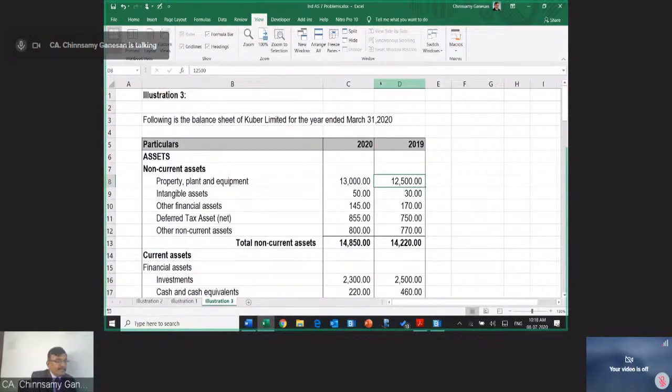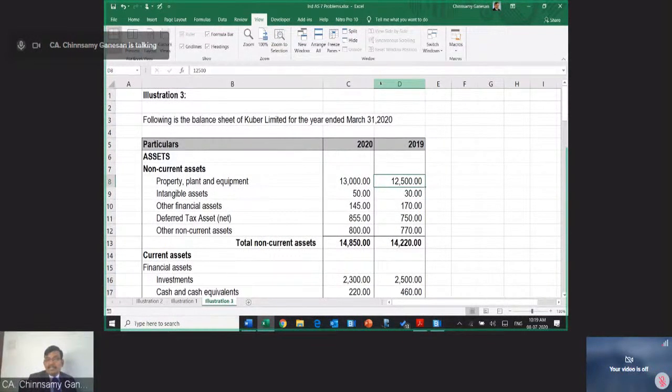Lease rental paid for operating, but leasehold improvements made by the lessee is investing. Very simple. Lease rental which I am paying is relating to my rental expenses for operating the business. It is an outflow relating to that. But leasehold improvements is having more than 1 year of economic useful life. It is a long-term asset. For example, property, plant and equipment. It's a long-term asset out of which I am actually generating output.